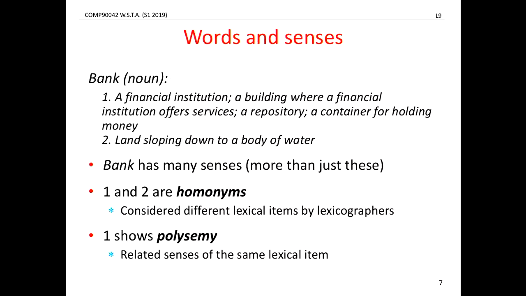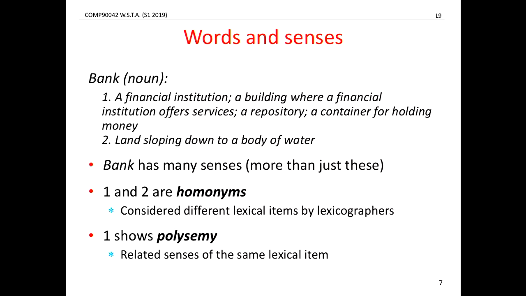Okay, so the idea here is that we're going to look at words and their senses. If we look up a word in a dictionary, we're going to see a reference to it. In this case with bank, it's a noun. It can also be a verb, but here we're just looking at the noun. We're going to see a whole lot of numbered definitions. So number 1, bank is a financial institution; and then there's a semicolon and another variant: a building where a financial institution offers services. So you can talk about Commonwealth Bank, and you can talk about the branch of Commonwealth Bank, as in the building that you go into to do your banking. Both of those can be described as bank.